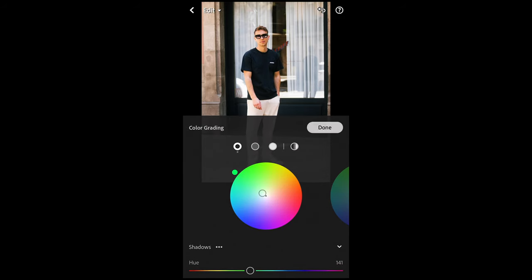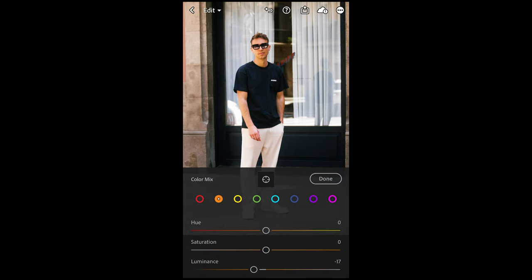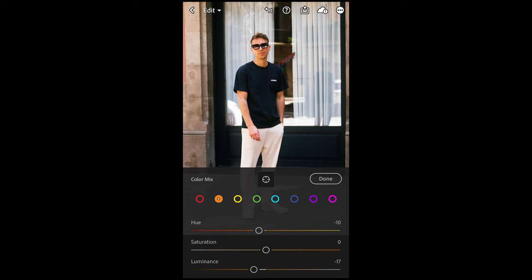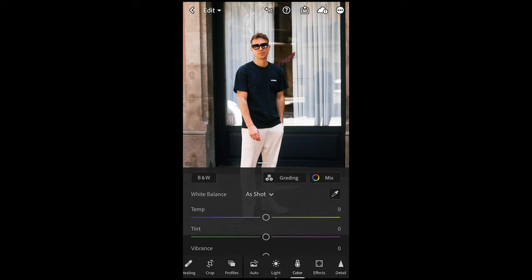So we're done here in the Grading. The next thing we do is hit Mix and go to the orange tones on top. Pull down the luminance a little bit to negative 17 just to give some more tan in the skin. Also the skin feels a bit green, so we're going to pull the hue towards the orange side — negative 10 on the hue. Then we jump to the yellow tones and pull down the saturation on the yellow tones to around negative 45, which desaturates the stone walls in the background a little bit.